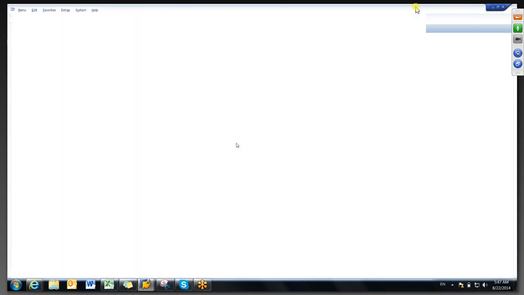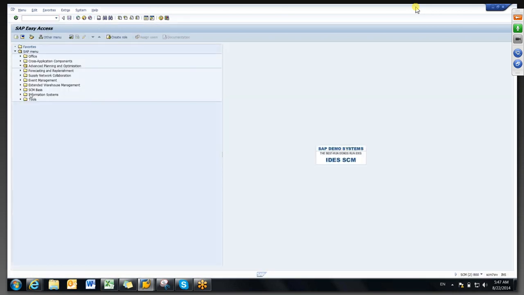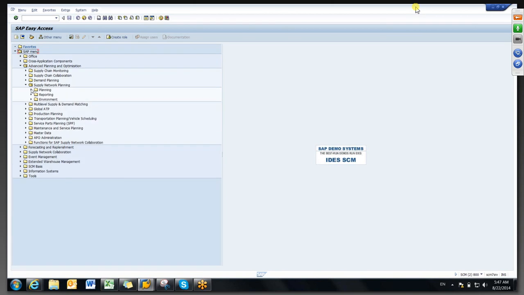So we'll see again how these will be assigned. Okay, going to the planning book again, we have the standard planning books.